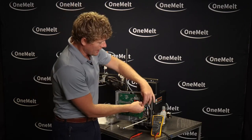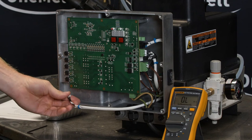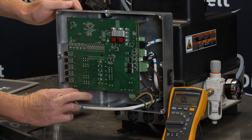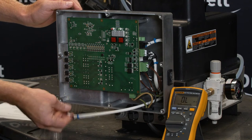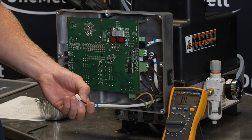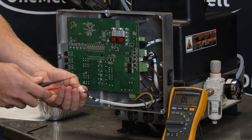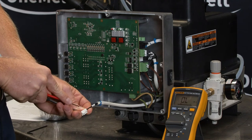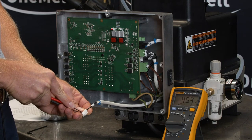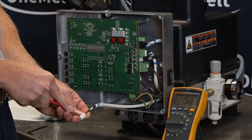Now let's take a quick look at your heater. The heater is at the J5 location, plugged in on the lower left part of your board. Unplug that and get a resistance reading across those terminals as well — it should be in that 35 to 50 ohm range. On this one, my heater is 45 ohms, so we're in good standing. A continuity check would also confirm it's connected.